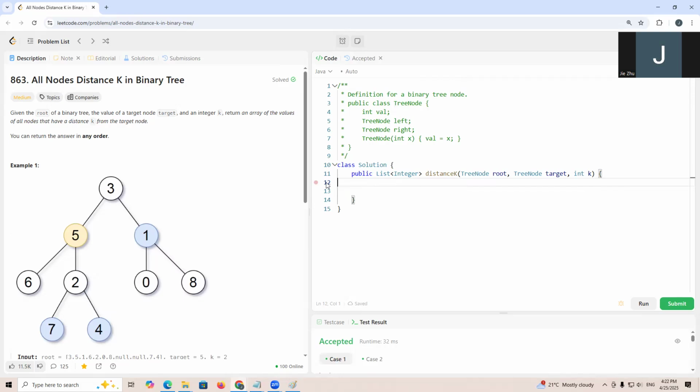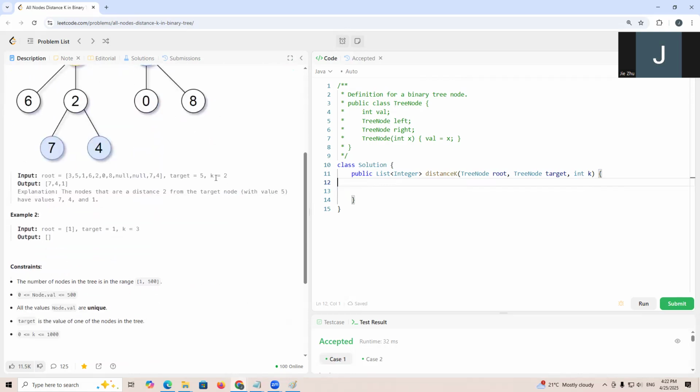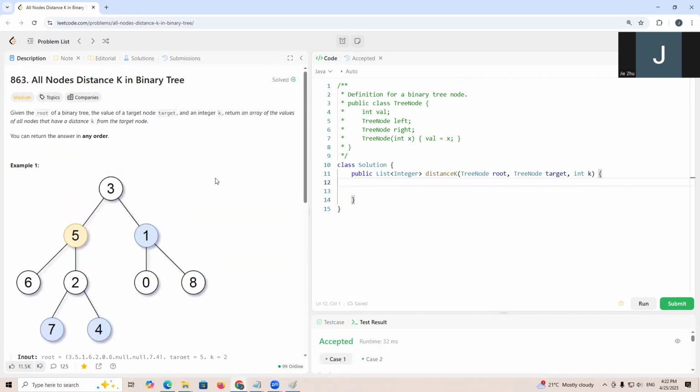So it will be O(n) time complexity and O(n) space complexity. But if there is a follow-up question: can we use constant space complexity and still keep the O(n) time complexity?